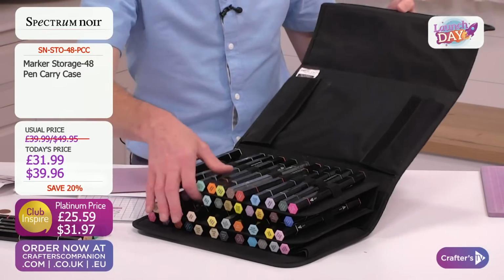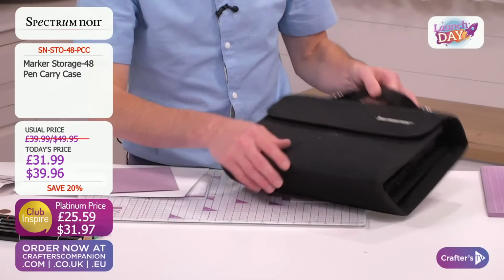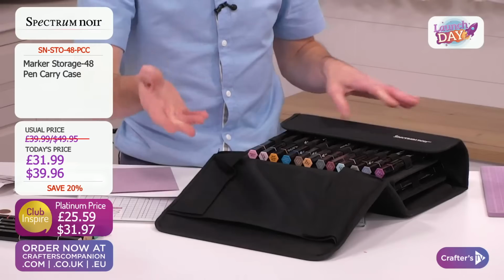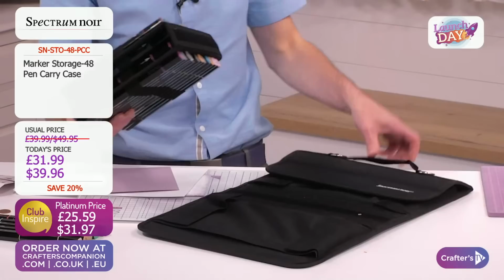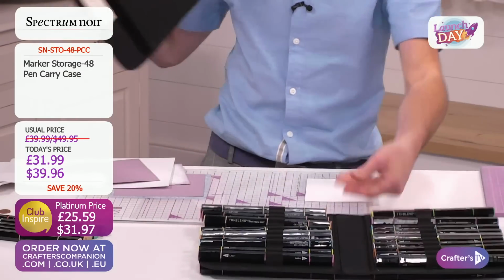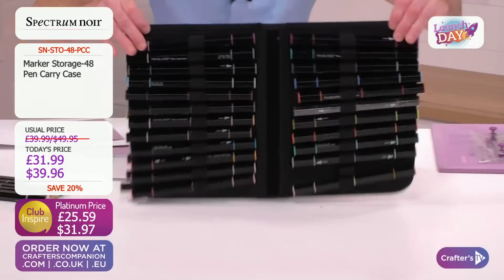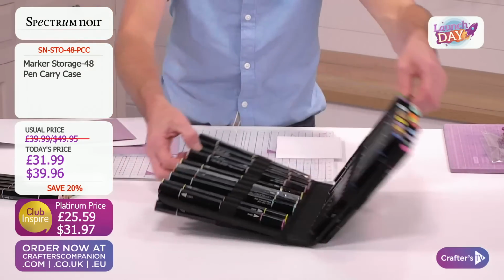Maybe you want to put some of your ink pads in the side. We've got our studio set here, but it's become a habit that I bring my own one in, hence why I've got my name on it. Because you've got the Velcro within the middle, I take it out and sit it just in front of me, and then I know it's there the whole time. I don't have the full case of it, but it sits nicely. I can flip it over and flick it over. You can see here, nicely compact with all of them there. It's just a really handy one to have.